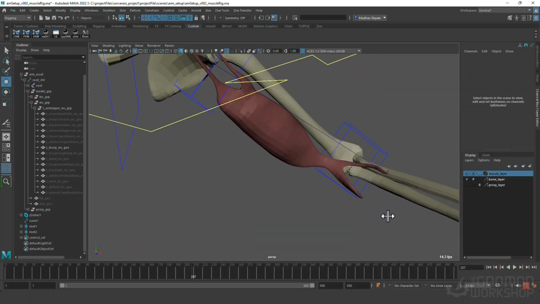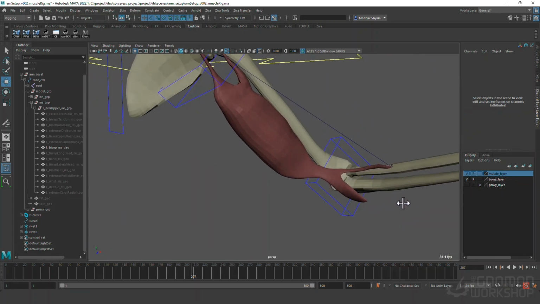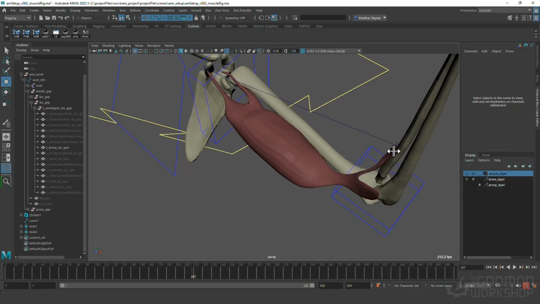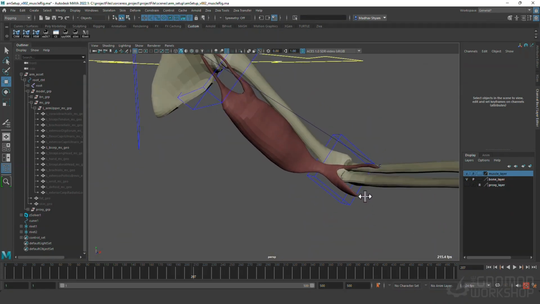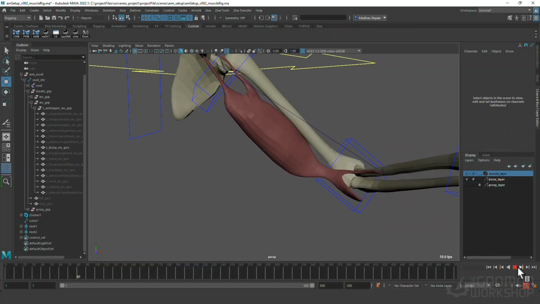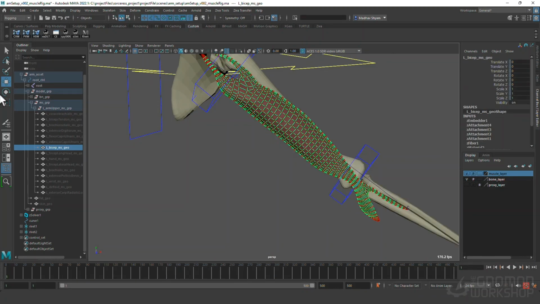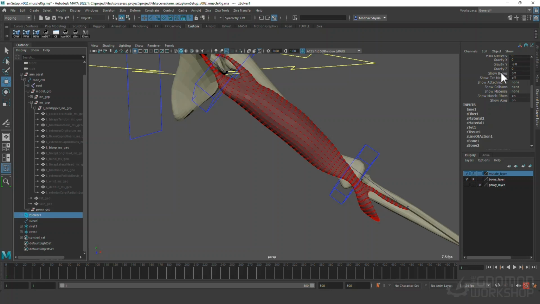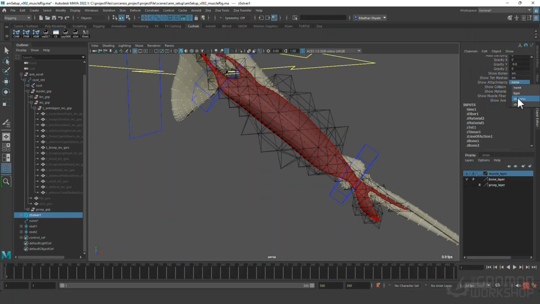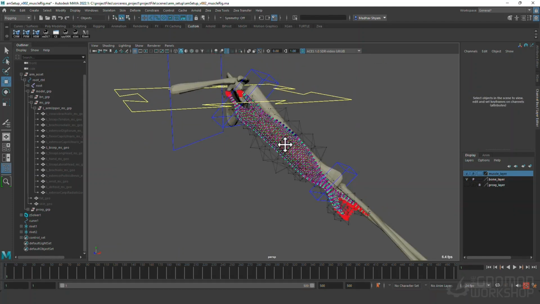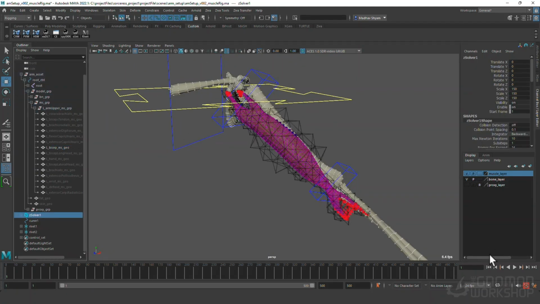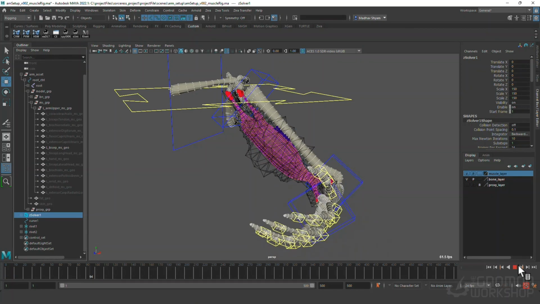And another thing I really don't like is the shape of this muscle and how long these tendons stick out. I don't know if it's really necessary to have it that long. But for the time being, I'm just going to leave it as is, and it's kind of cool to see our bicep working. Cool. So let's go back to a Z solver and bring on our TETs in our viewport so we can see everything. Perfect. All right. That looks pretty good.